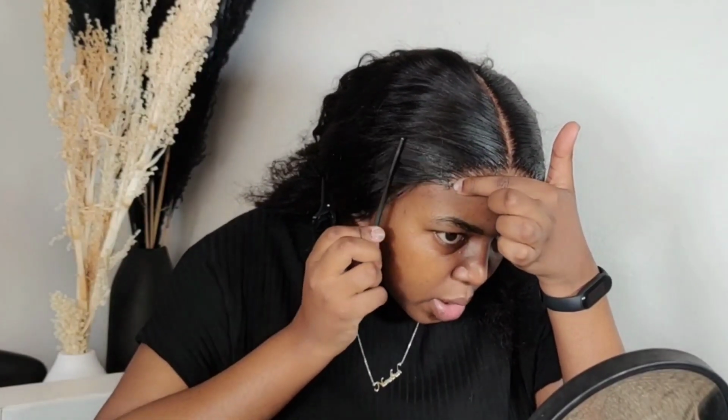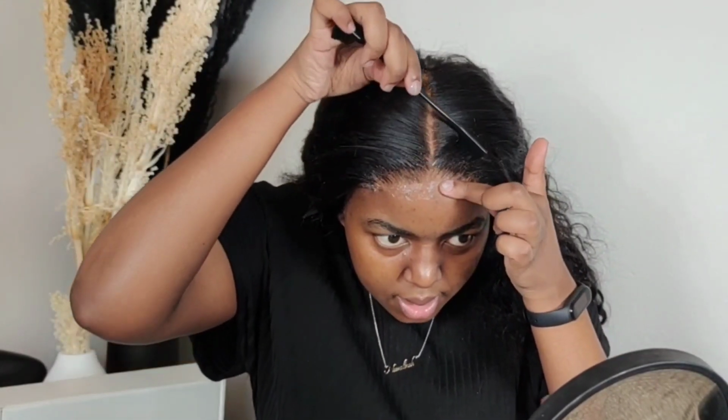I've been using the bristle side. Now I'm going to use the comb side, hold it down, and then just follow through and make sure that the hair is in the direction that I need it to be in. Right here where my lace ends, I'm going to comb it down so it can cover that part. I do not want it to show right over there where my lace ends. Okay, so that's what it looks like. We're really going for that look that kind of looks like it's a frontal and I'm just wearing it down, but we know it's a lace closure.